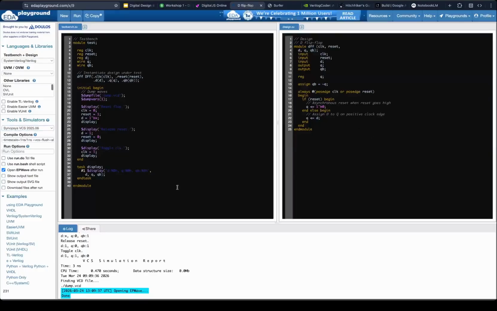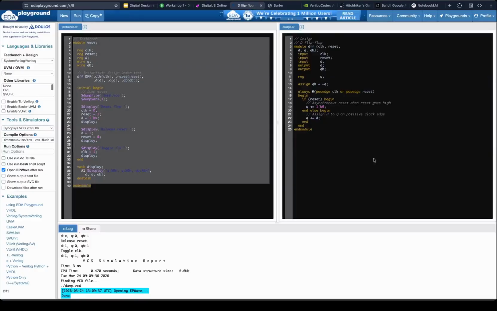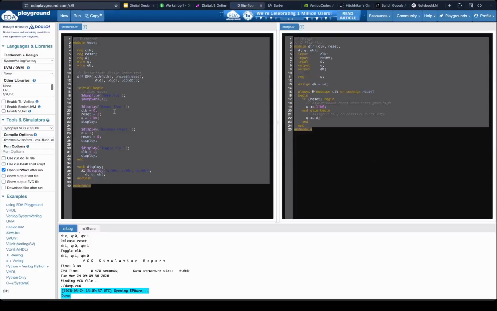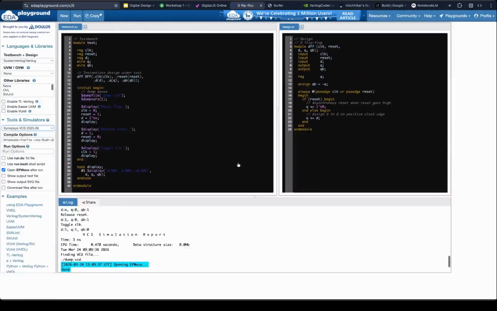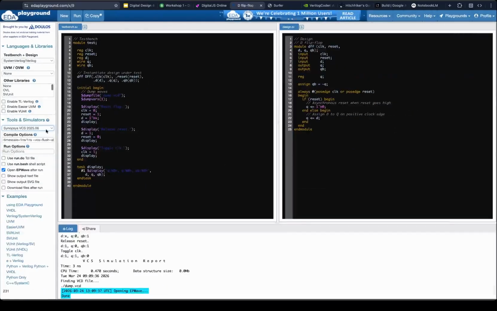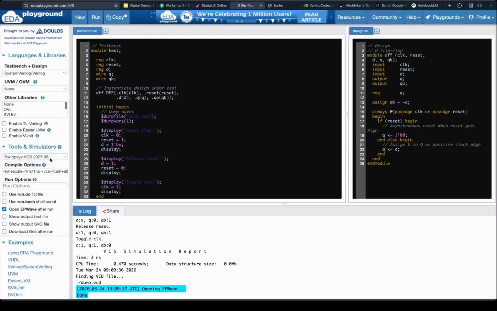This is basically a tool you can use instead of Vivado to test out Vivado or any other industry standard compiler. I hope you can see the list of tools that's listed here.